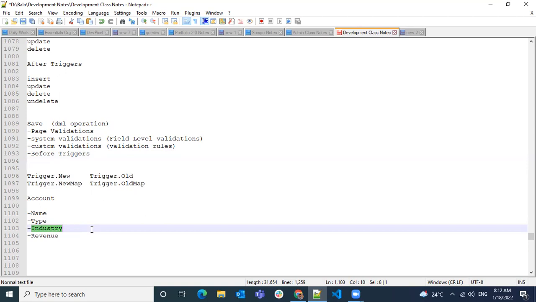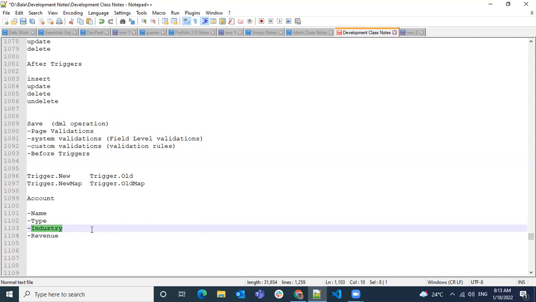So before triggers are used to populate any data without doing extra DML operations, or if you have any validations that you want to perform before the record hits the database.